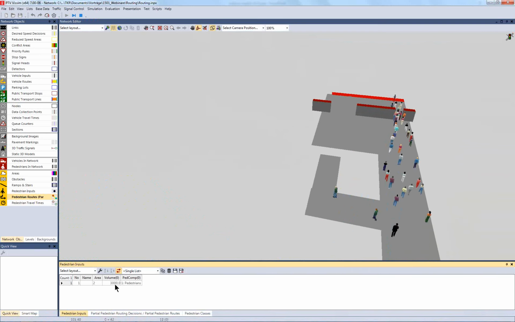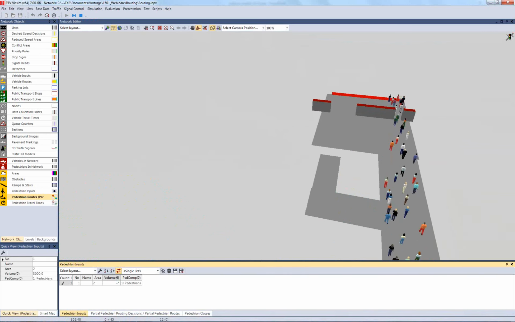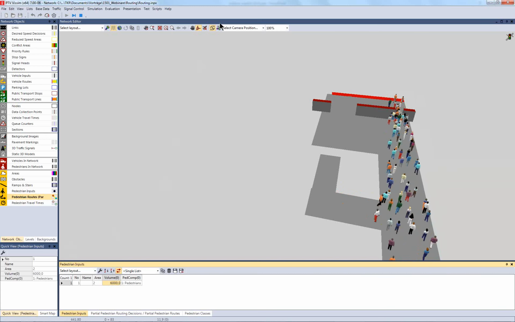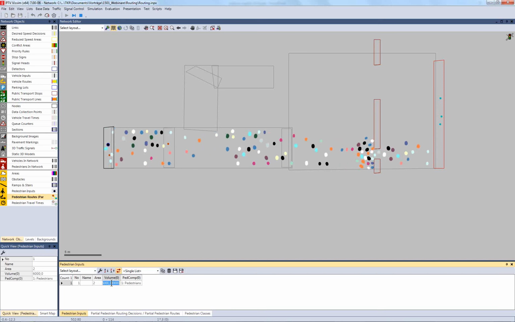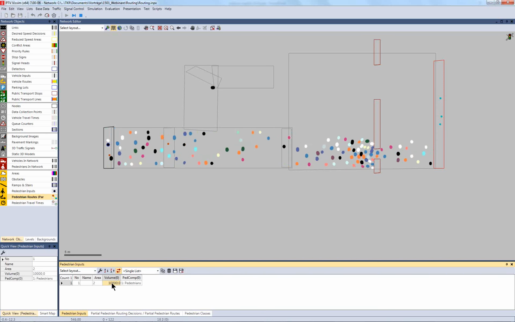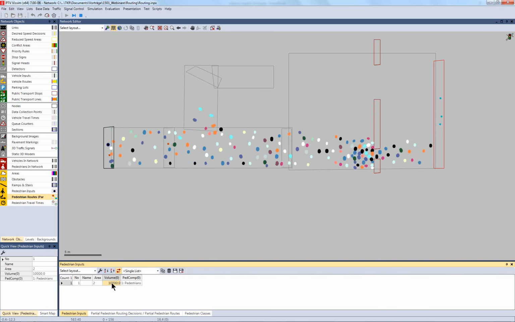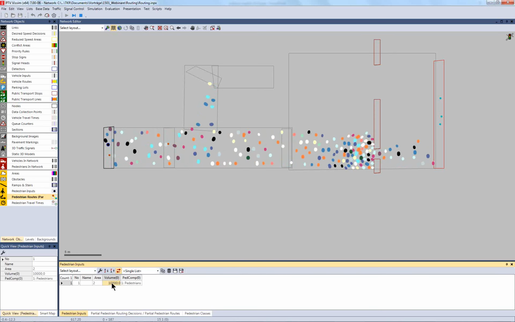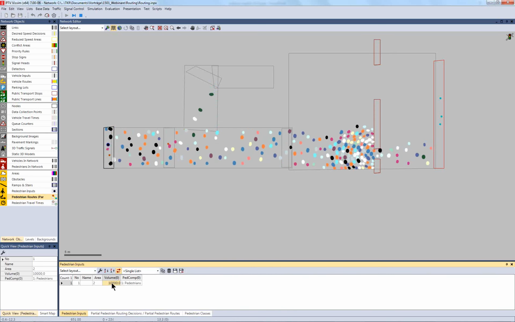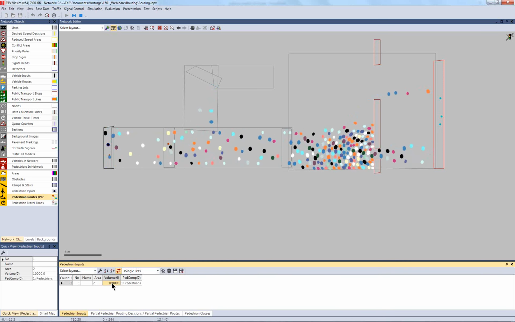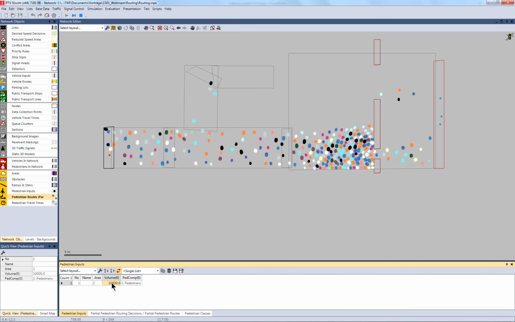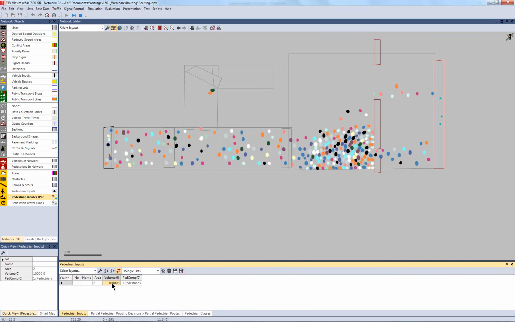And if I now increase the input volume, twice as many, we can see that by and by there is a jam which grows larger and larger in front of that small door. And after some time it looks a bit unrealistic. You know, there is this large door, and they utilize it only really very, very late.